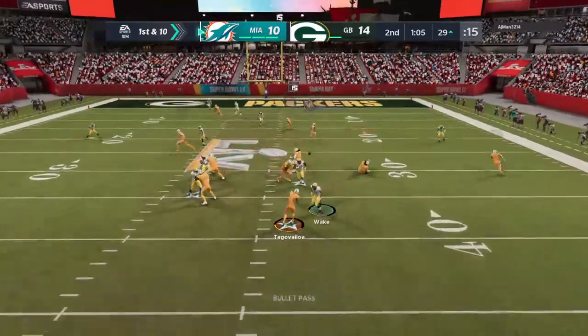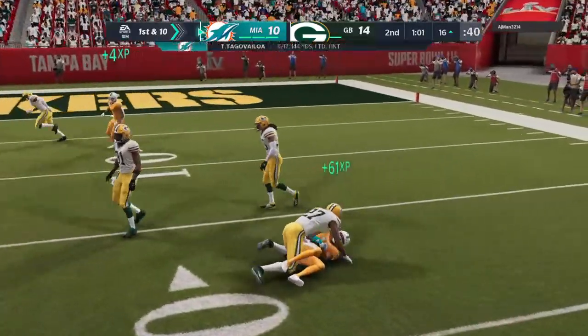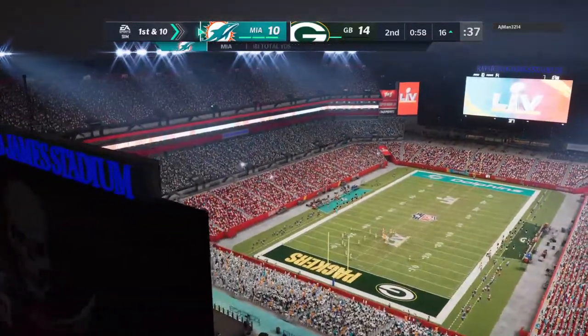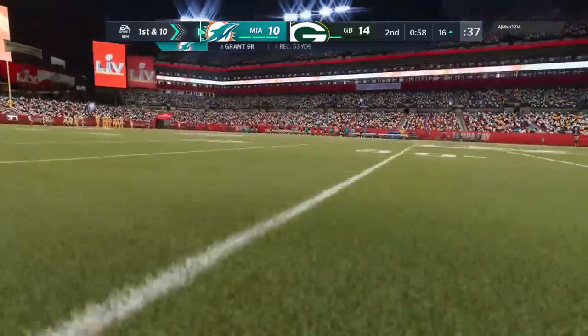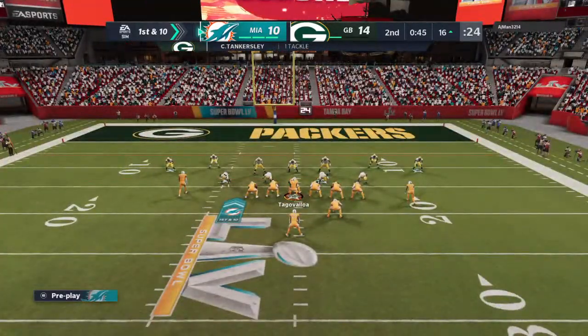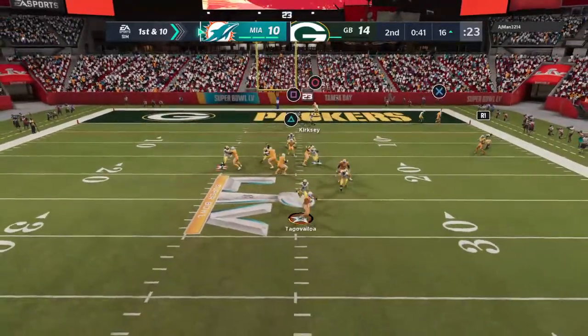Setting to throw on first down is Tua. Oh, he's got a man wide open, complete. And inside the 20 before he's brought down. A Miami first down on a 14-yard pickup. But one of the ways that quarterbacks keep all the receivers alive in a play, never lock in on any one guy. Make sure you keep your eyes moving, scan the field.